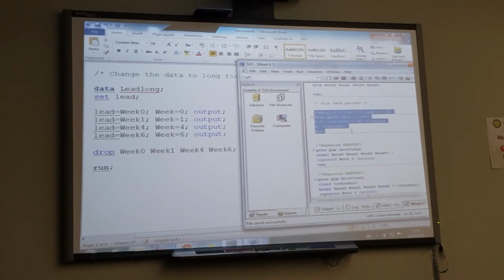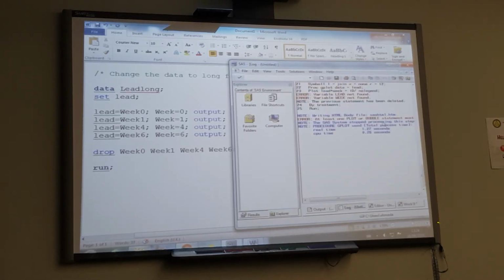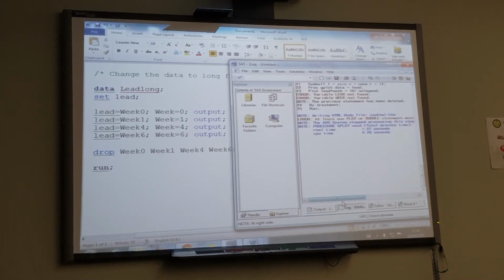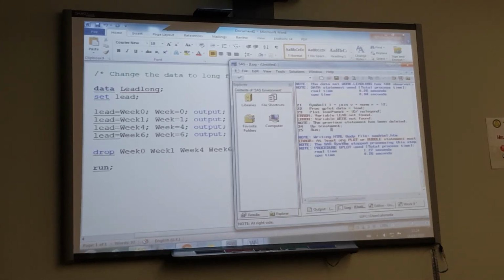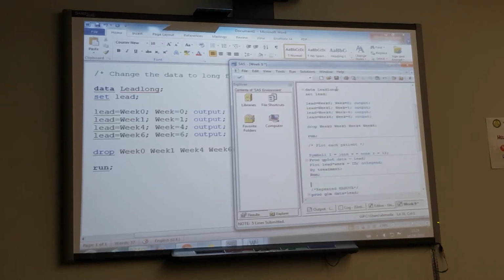So I think once you run this part, it's going to complain about sorting, I believe. Error. Yeah, it's asking, the variable late is not found. Oh, yes, thank you.